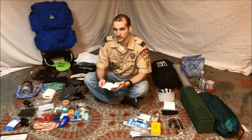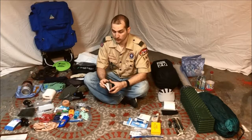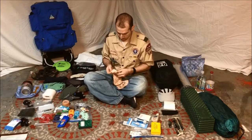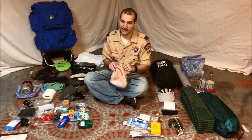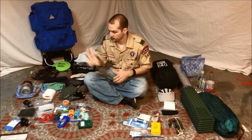Part of the backpacking merit badge requirement is a notepad that you can write down your experiences while you're out on the trail, specifically for the 5-day. This is a buff. You don't have to pay hardly anything for these. I got a bunch of them on eBay. Awesome for something lightweight if you didn't want to wear the hat. You can cover your whole head, your neck, just have it as a sweat barrier.